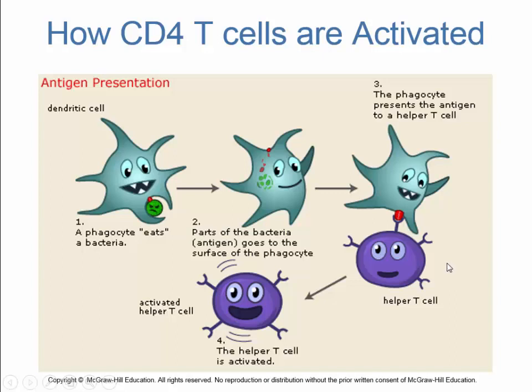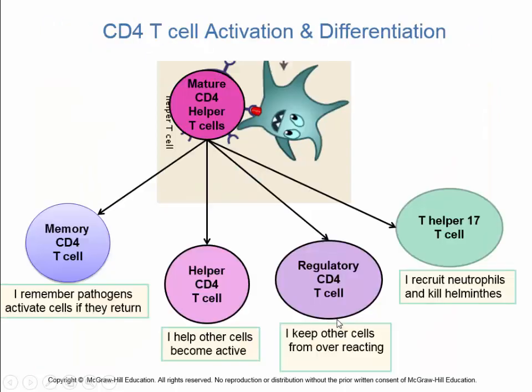T cells become activated by the process of antigen presentation. Antigen presentation takes place when you have a phagocytic cell, like a dendritic cell, that will then consume a microbe. That microbe then is processed and presented on its cell surface in an MHC class II molecule to a helper T cell. Once the helper T cell uses the T cell receptor to recognize this foreign epitope, it then can become activated. Once the helper T cell is activated, it can secrete cytokines that tell other immune cells what type of infection needs to be cleared.